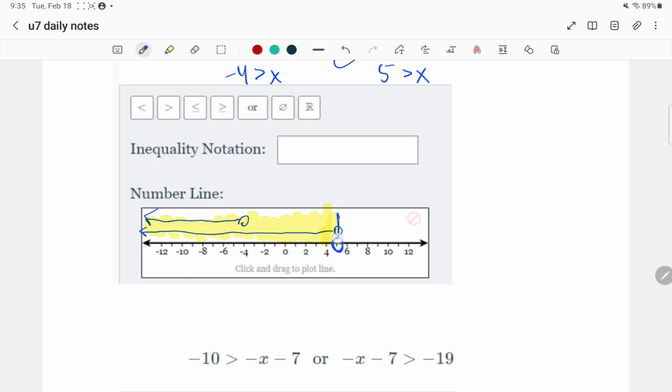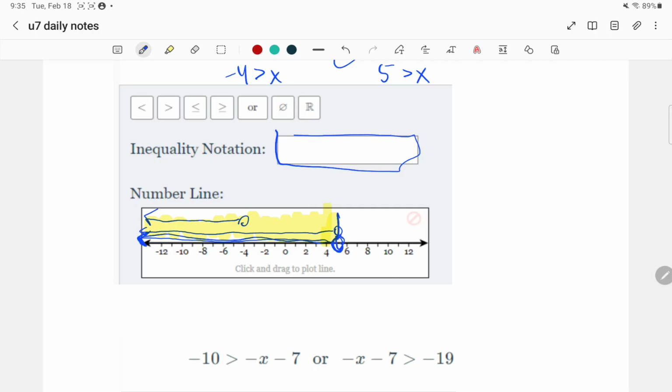Open circle, because that's what I have. And I would have everything to the arrow and on. Like that. So I'm starting at 5, and I wrote this in one piece, right? I had the open circle and I drug it all the way over here to the arrow, and then I was done. One piece. So I have to write it in this box in one piece.